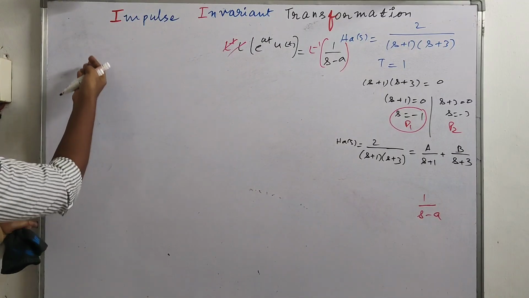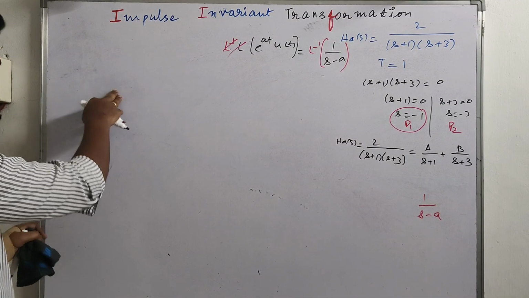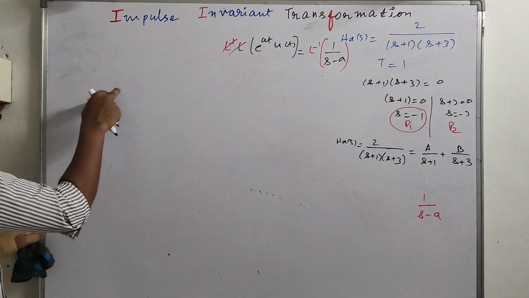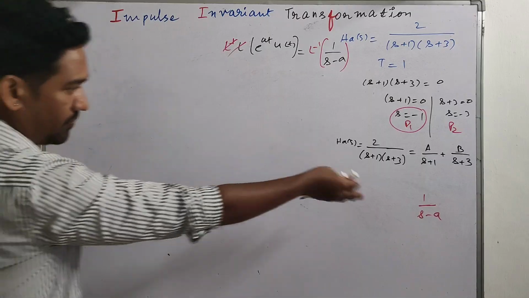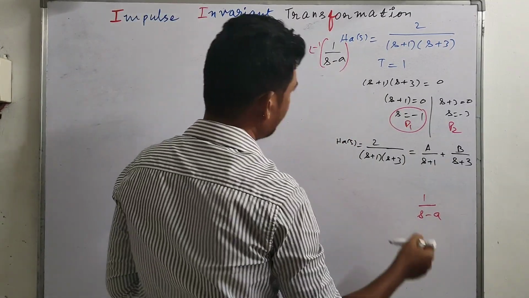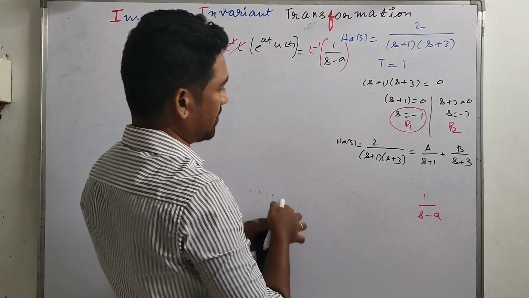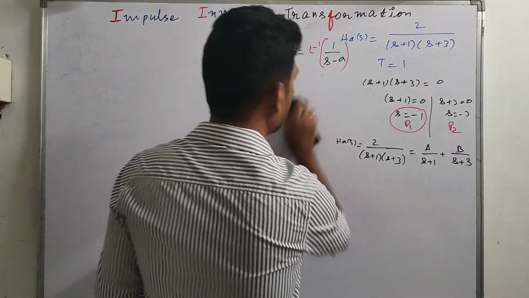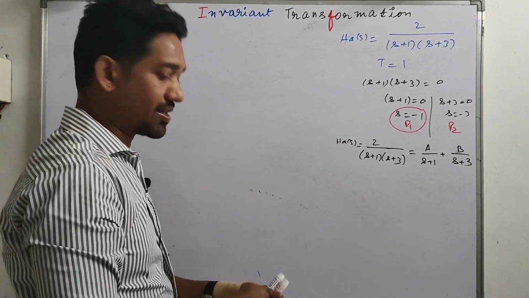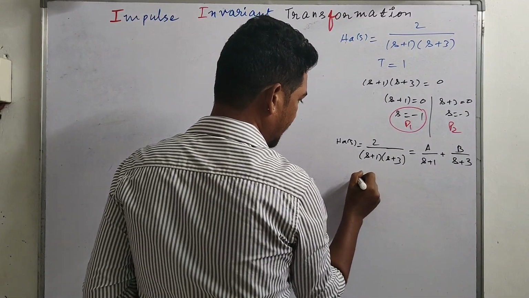We have spoken about ha of t, subjecting it to inverse Laplace transform gives the impulse response ha of t, then sampling will give us the impulse response of the digital filter h of n. During this we will come across simple pole and the inverse Laplace transform pair. So the inverse Laplace transform of 1 by s minus a is e power at u of t. Remember this factor. Why? Because almost all the numericals will be leading to those standard Laplace transform pairs only.